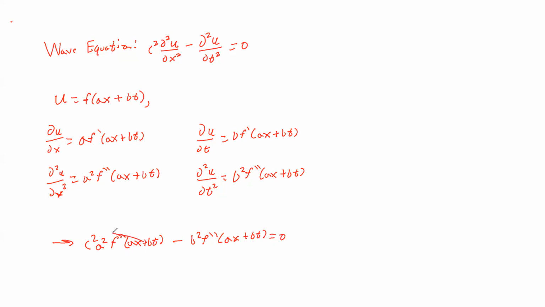Well, we can cancel out these terms, and we are left with c squared a squared is equal to b squared, which means b is equal to plus or minus a times c. Okay, lovely. So now, just for convenience, let's let a be equal to 1. It's an arbitrary constant, so why don't we make it easy for ourselves and choose 1? And that gives us that b is equal to plus or minus c.